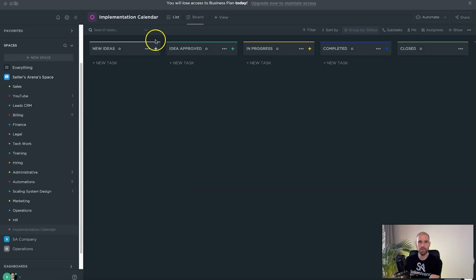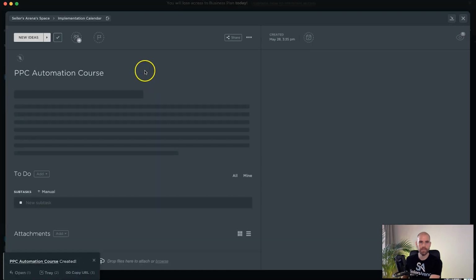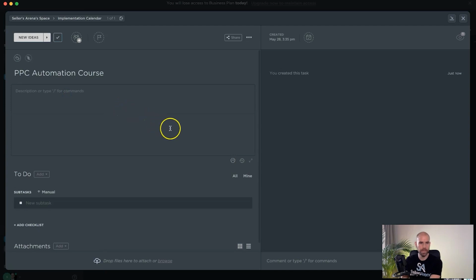What this is going to allow us to do is basically, I'm in the Kanban board style. I like to view it this way, but if we have a new idea, if Aaron, our visionary, comes up with a new idea, he can then come in here and he can just put it in here. He could say, I want to talk about making a new PPC course specifically about this type of automation or whatever it is. So, PPC automation course. Okay, just as an example. And you could do that. He could save it and he could put in links for whatever it is.